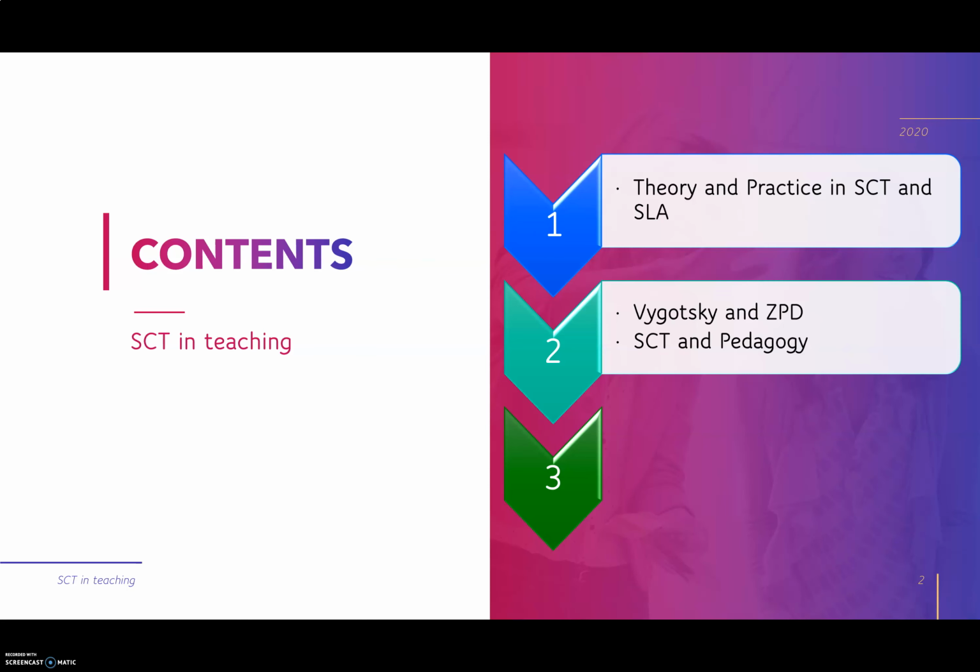After that, we'll move on and talk a little bit about Vygotsky and the zone of proximal development, just to recap that very, very briefly. What are the main ideas behind that? And then from that, we'll move on and talk about sociocultural theory and pedagogy. And I know Arndt obviously touched a little bit on that last week with dynamic assessment.